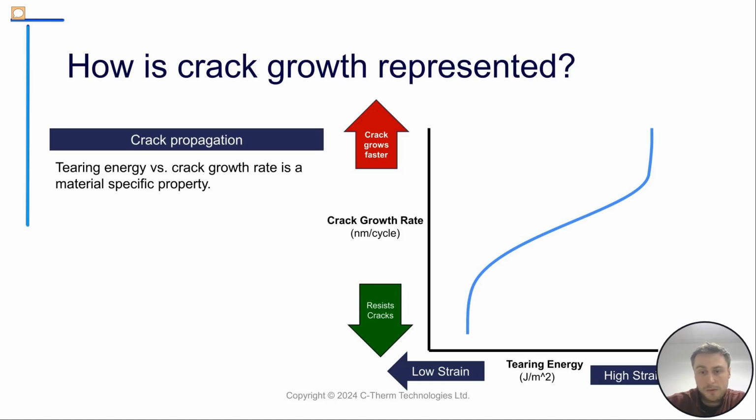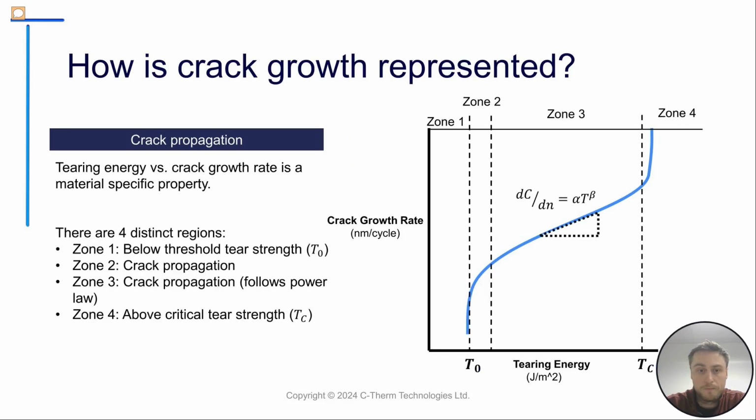And then on your x-axis here, we have your tearing energy, which is a function of our strain. So low strains are related to the low tearing energy, which is on the left side of our curve or our plot. And then high strains are on the right side. So we'll generally see this curve, or this shape of curve here. However, the shape and the exact positioning and values associated with this curve are all specific material properties. So this won't look the same for every material, and different conditions as well will change the shape of this curve.